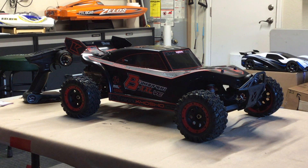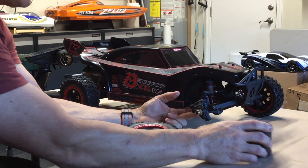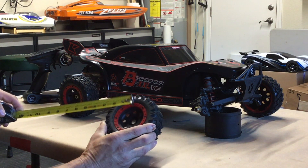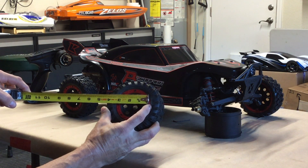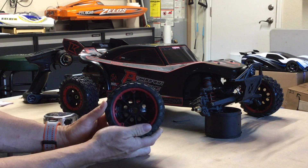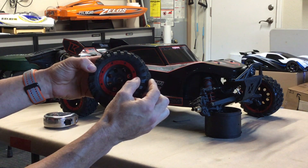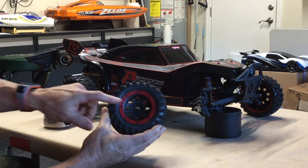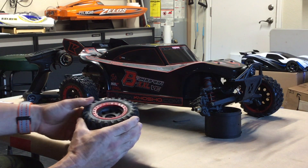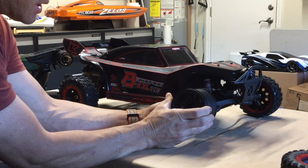So what I want to do is mount a set of ProLines, some 3.8s. These are actually kind of an unusual wheel — I already got the wheel mount loosened up. They're supposed to be monster truck size and are actual real beadlocks. They measure just over 3 inches on the front, but on the back they're quite a bit larger — almost 4 inches. So these are kind of a proprietary wheel, almost like a short course truck with different size front to rear. You can't really mount anything else on these wheels other than the stock tire.